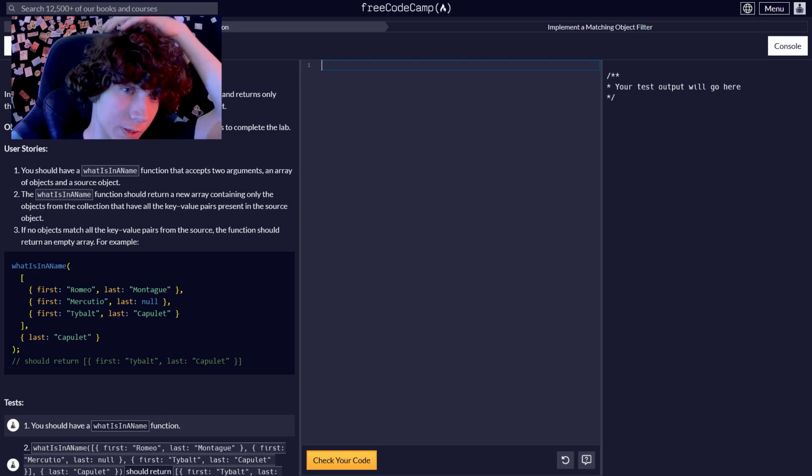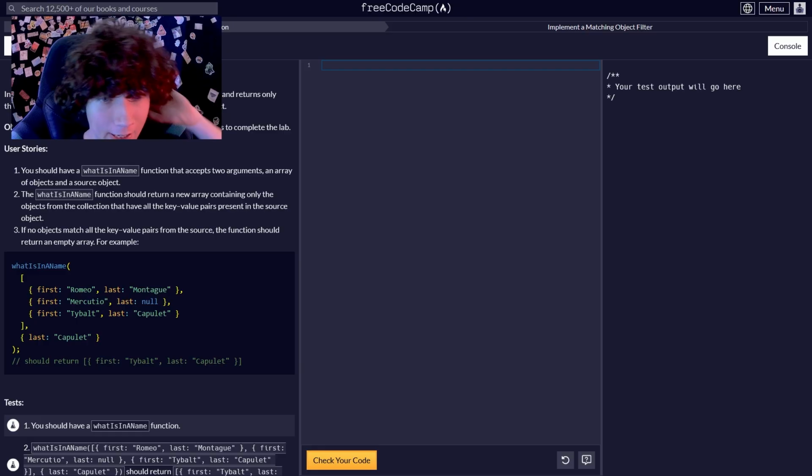You should have a whatIsInAName function that accepts two arguments, an array of objects, and a source object. The whatIsInAName function should return an array containing only the objects from the collection that have all the key value pairs present in the source object. If no objects match all the key value pairs from the source, the function should return an empty array.